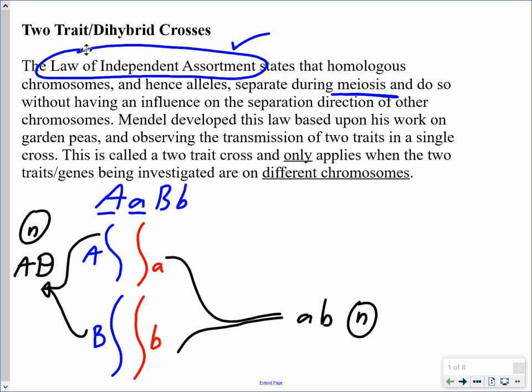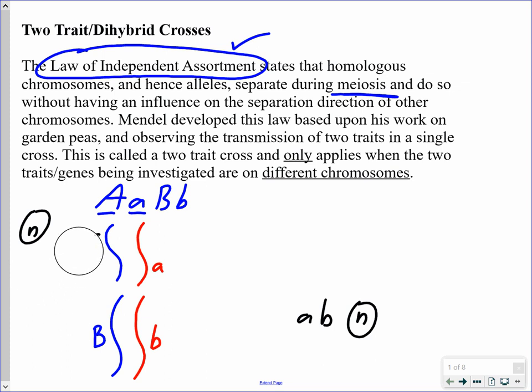But of course, keep in mind that these genes are on separate chromosomes, and these chromosomes do assort independently of each other. So just because we do have the capital A that is going in one direction, that doesn't mean that we have to have the other paternal chromosome, the capital B, going in the opposite direction. So if we do have our capital A, and if we just say that it again is going over toward the left, it's just as likely that we could have the lowercase b that goes in the same direction.